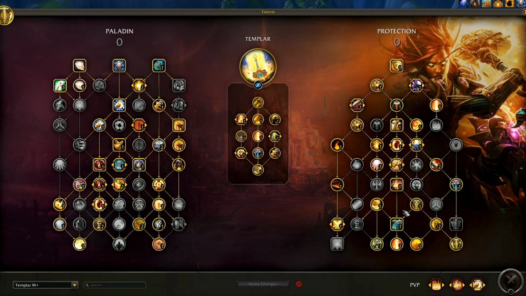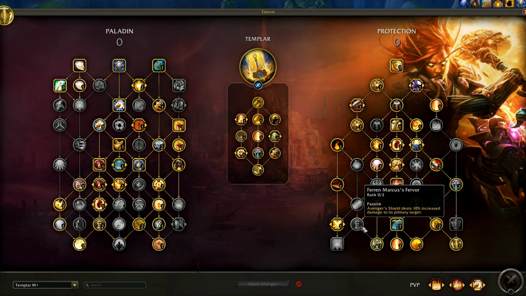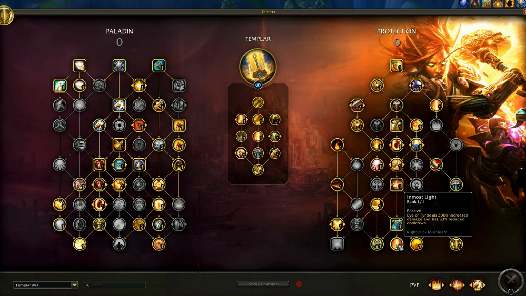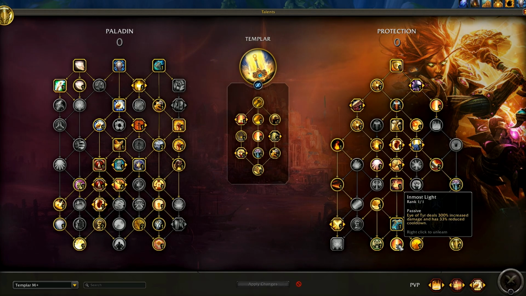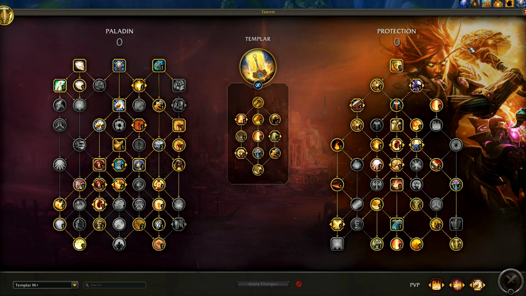But also, in the Templar tree, we are not taking Moment of Glory or Fervor. We are taking Eye of Tyr and Inmost Light for our Hammer of Light procs. But all in all, I feel like Templar is pretty simple when it comes to talent trees. So this is what I would be running in general for Templar. And I want to also mention preferences.